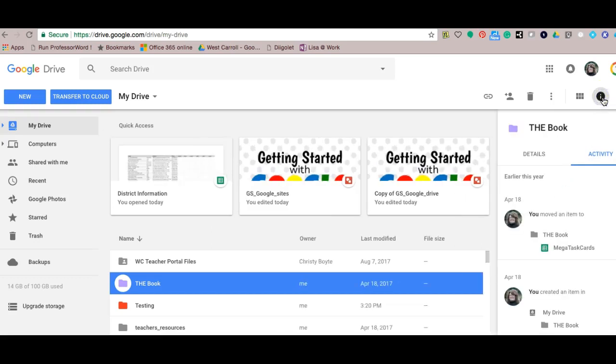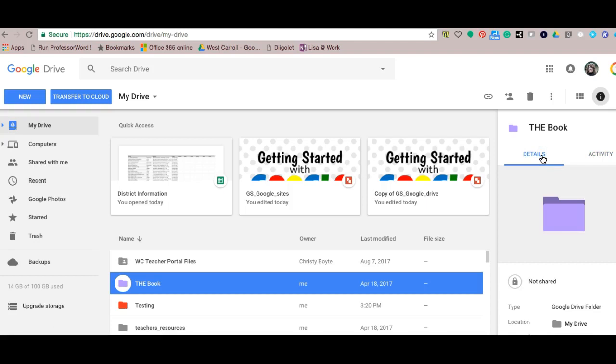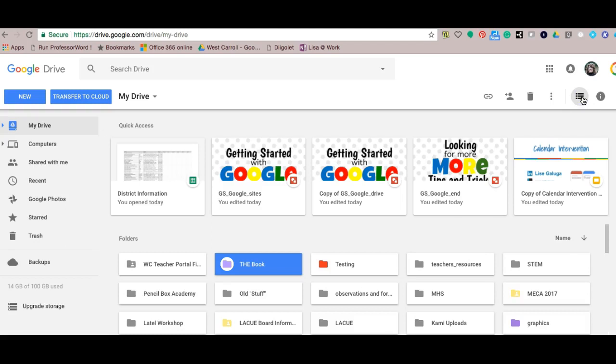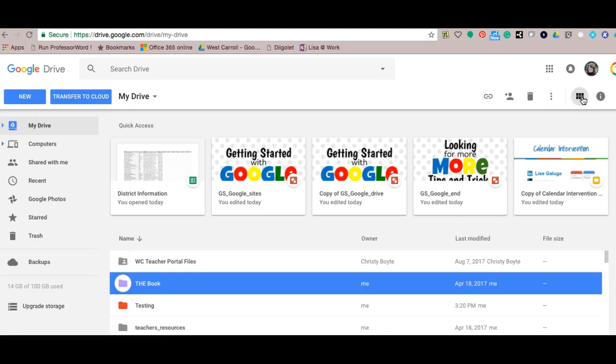So if I click Get Details, I can look at the activity, I can look at all of the details, and I can turn it back off again. Next to this is also a grid view. So if you don't like the list view, you can simply click and get a grid view instead. Just personal preference as far as which one that you like the most.